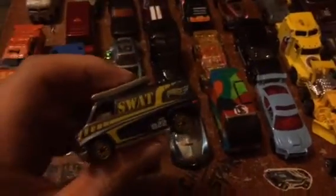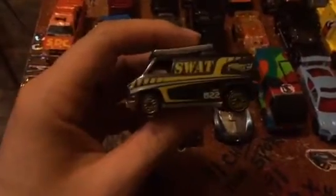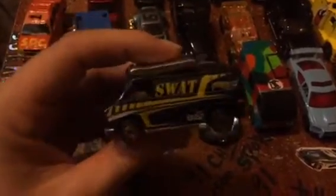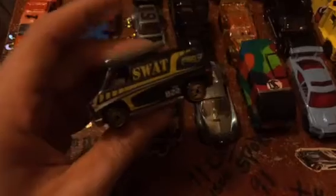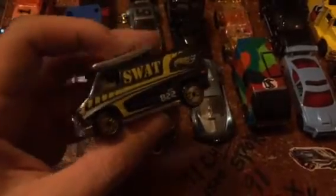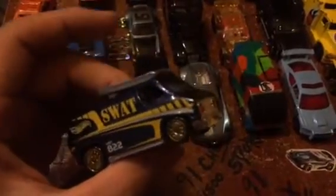I don't really remember which race this was in. It's definitely not the way it was raced. The inside weight's the same, but I've recently added this roof weight within the last 3 months, and the gold hot ones. It used to sit on Rail Riders. This was one of my entries. I don't know if it was in the Christmas race or not, but it was in one of those races.